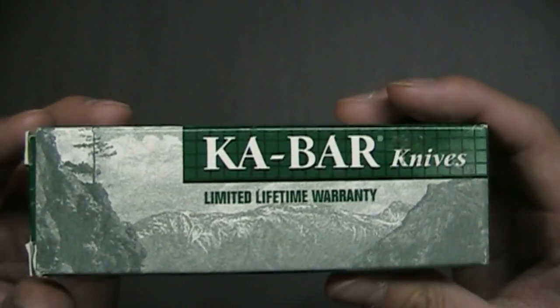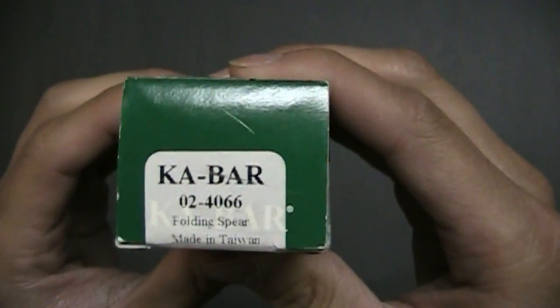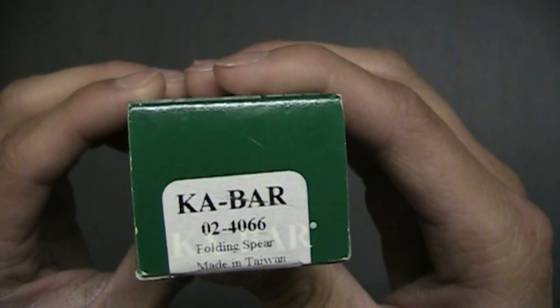So here's the box. It's Ka-Bar knives, and whoops, go on this side here. It says folding spear made in Taiwan. It's a Ka-Bar 024066, and so here's the knife.